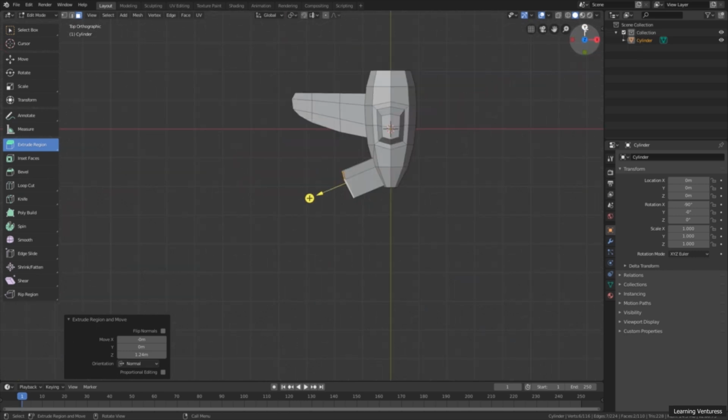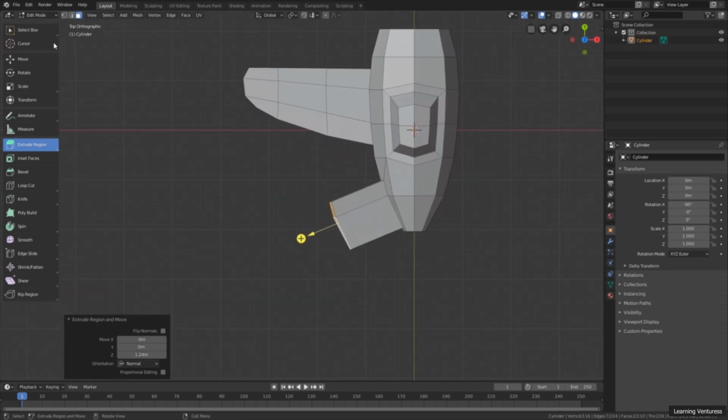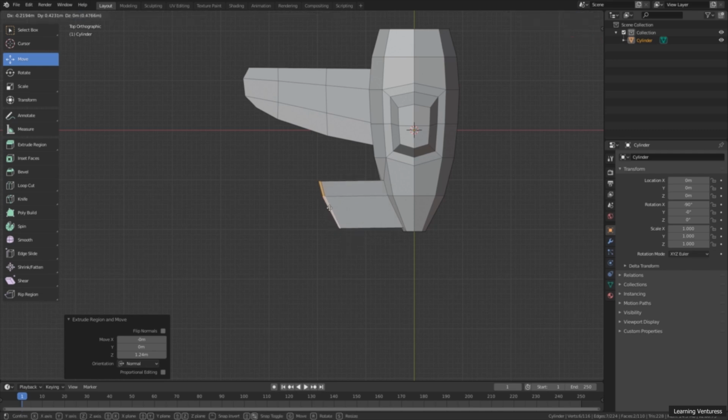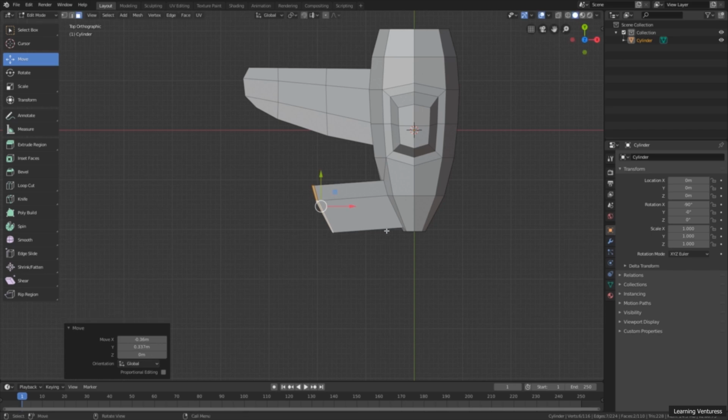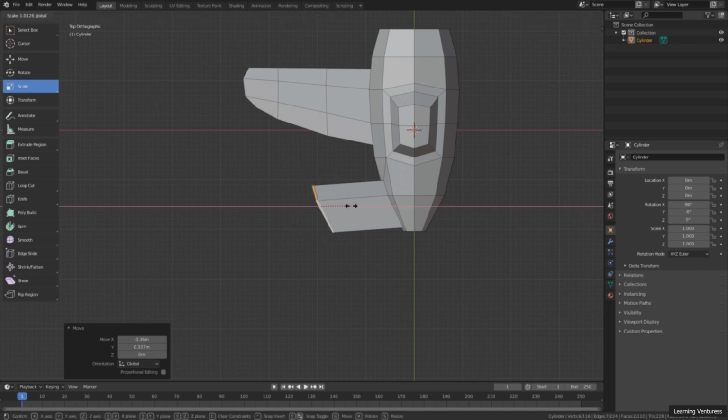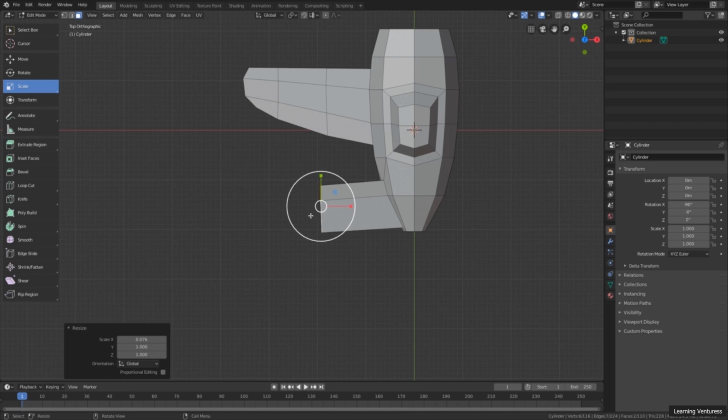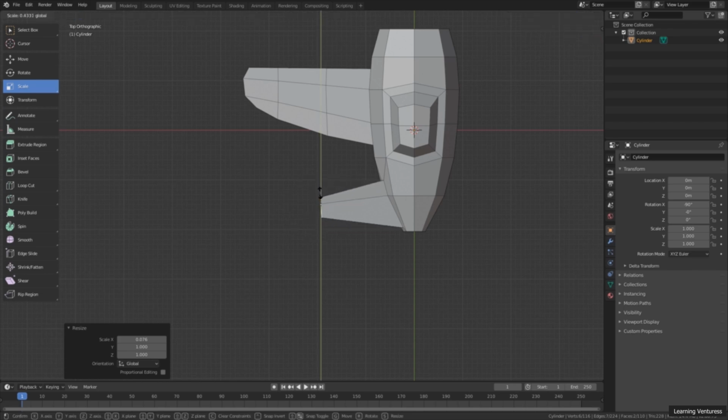so it's not going to be a good angle at the beginning, but we can adjust it by using the move tool, so we can get it straight on the x-axis like this, maybe pointing a bit backward. We can use the scale tool to make it flat on the x-axis like this, and make it thinner on the y-axis by scaling it down like this.